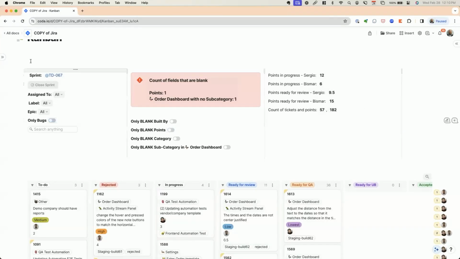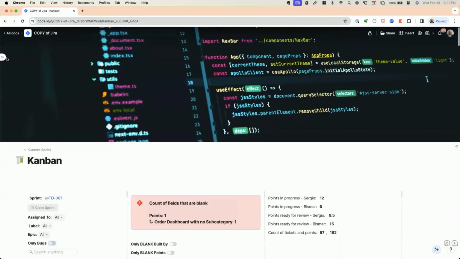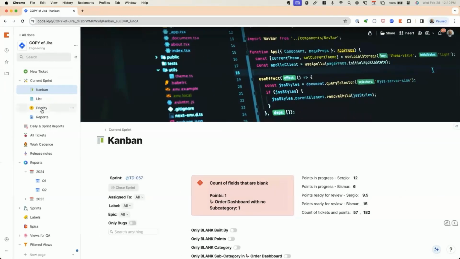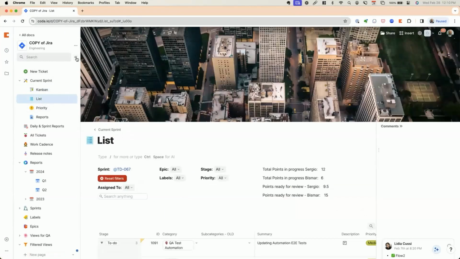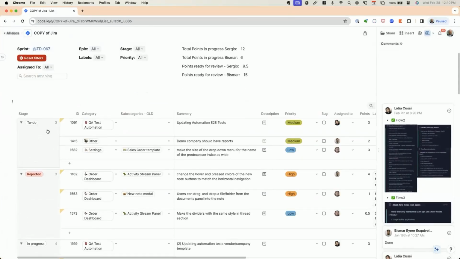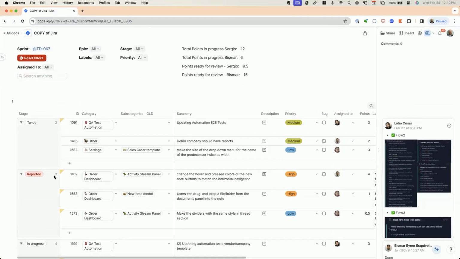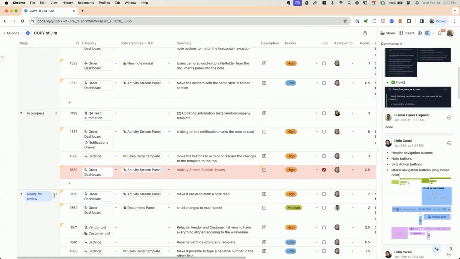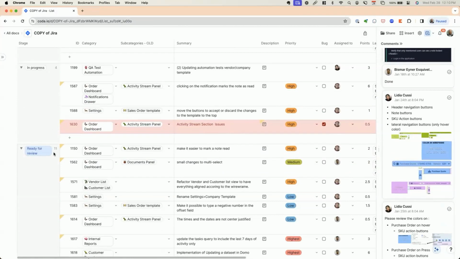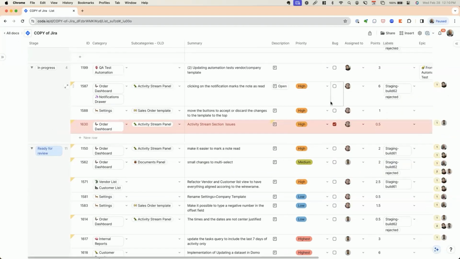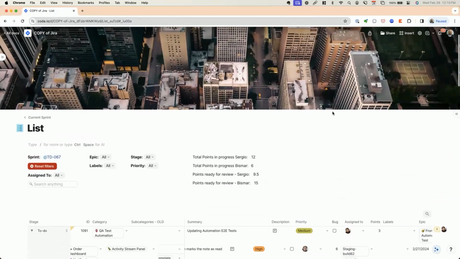So super simple. Now again, the flexibility of Coda: I mostly look at the same information, but I set a list. It's just easier for me to say, okay, we got 3 rejected. There's 4 in progress. There's 11 that are waiting for QA to pick them up and start working on. So same data, just a different view. Again, just the power and the flexibility of Coda.